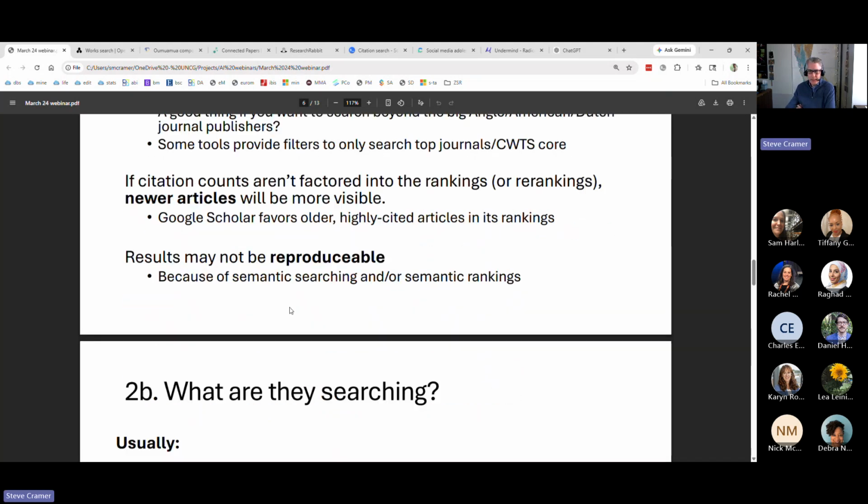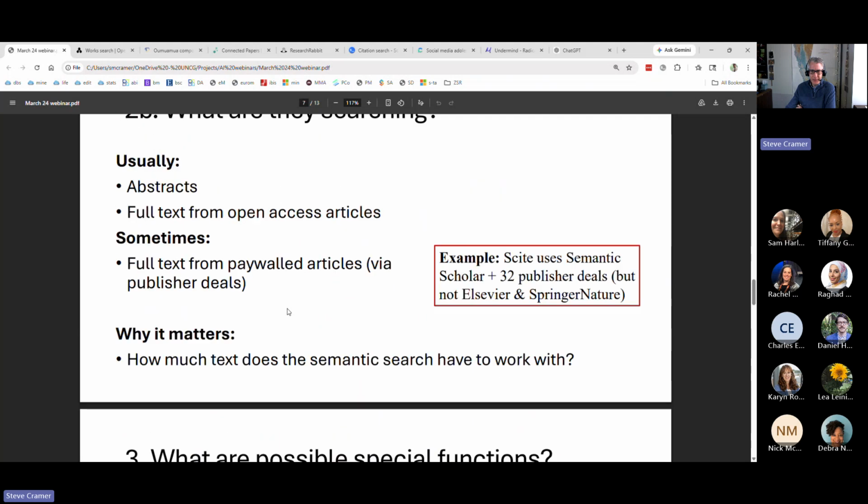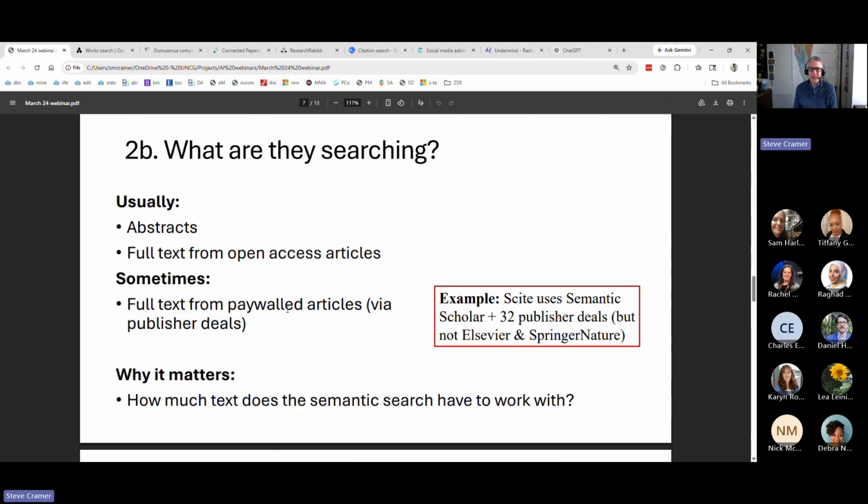Okay. And two more slides, sorry, before we get into some examples. It might seem dry, but this matters. Usually abstracts are searched by these products. Some of them, particularly if they're open access, have full text access, meaning citations are in the mix. Who's citing whom, who have you cited, etc. Or there are deals, like Cite, as I mentioned again, second time, on the right side, has deals with most of the big publishers where they can get to the full text and do analysis of all the words in the article plus citations that are there.